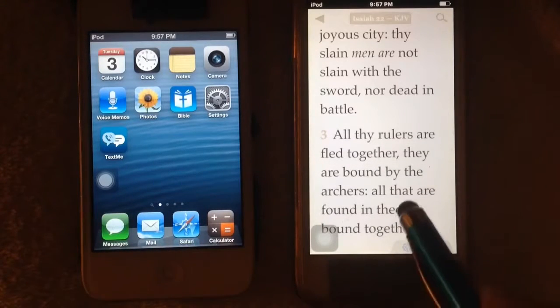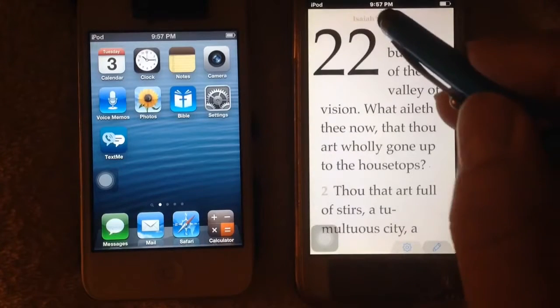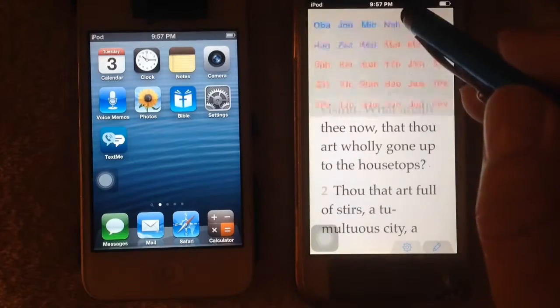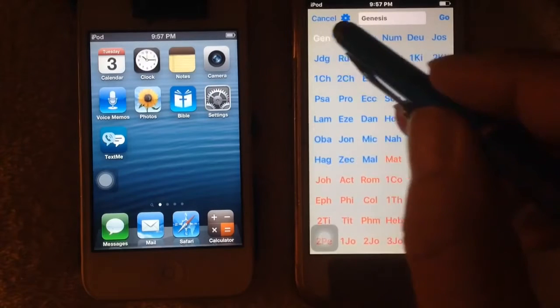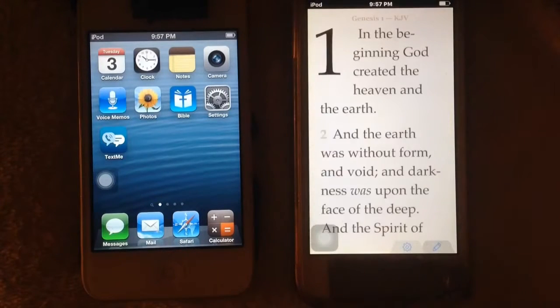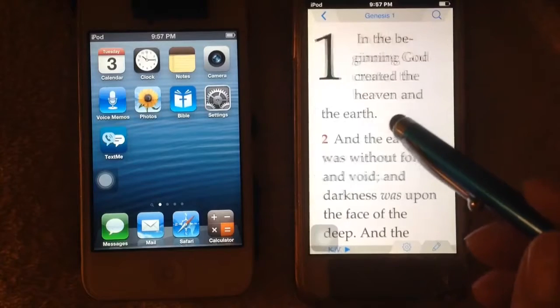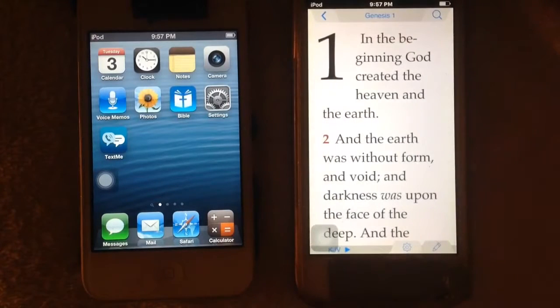Well, what we're going to do now is, we don't want to scare you. We're going to go ahead and we'll take this and go all the way back to Genesis 1 where we were. Remember how to do that? Tap in Genesis, tap in number 1, and just that quick, we're back to Genesis. I'm going to go ahead and remove that soothing feature and have it go to what is considered regular by computer standards, what's considered modern by people who are used to the old school Bible, which is great.